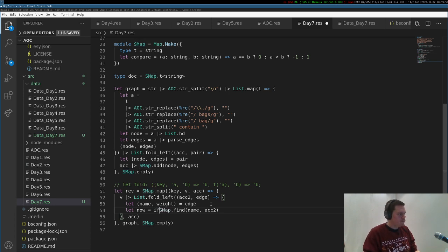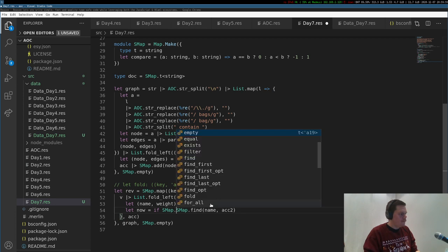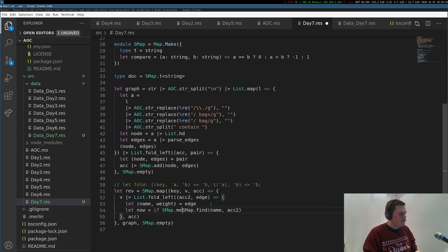Okay, so we have to do something like this. If SMap.mem, is it mem? Mem, all right. So mem looks up if the map contains the key name. So we want to reverse this, right?